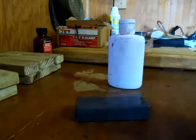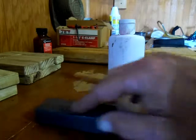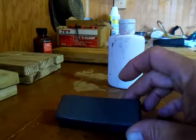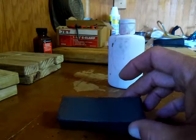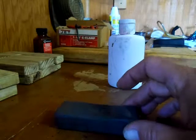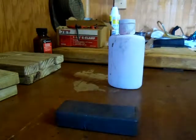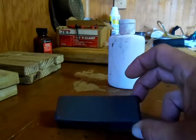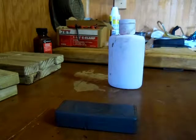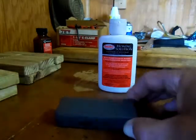Even if you use the stone a lot, you'll pick up a lot of it on your knife, but there's still always a nice layer there. I've never had to re-oil a stone in the middle of sharpening, even though I can go on and on for half an hour or 45 minutes sharpening different knives, and don't seem to have to reapply it. Just maybe smear a little bit off your blade back onto the stone. It doesn't smell, doesn't have any kind of odor. I don't know what else it would be good for.